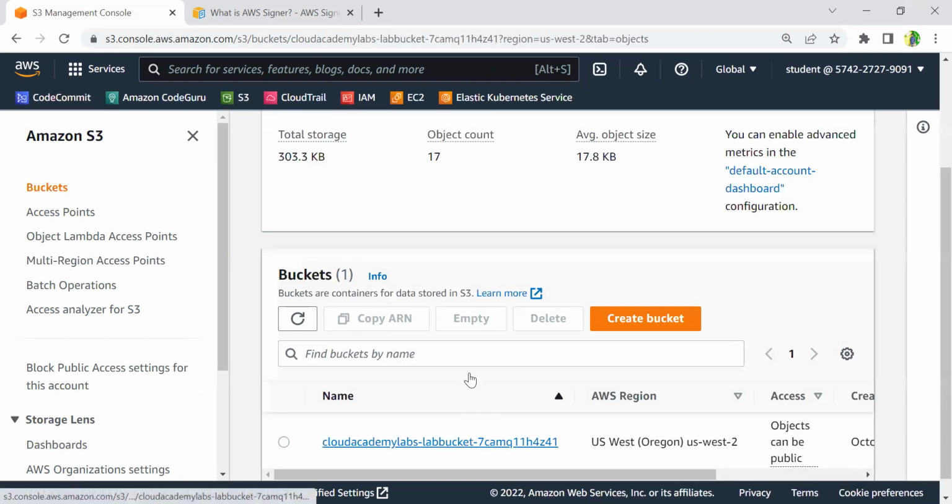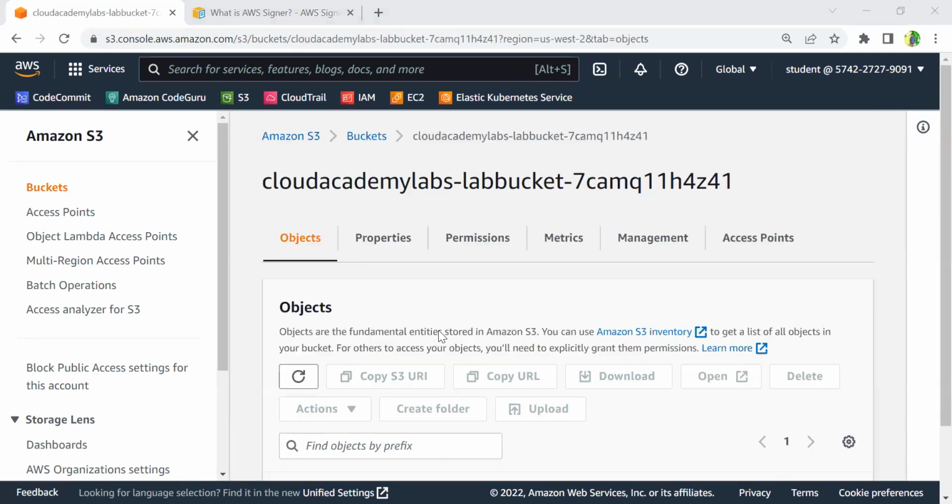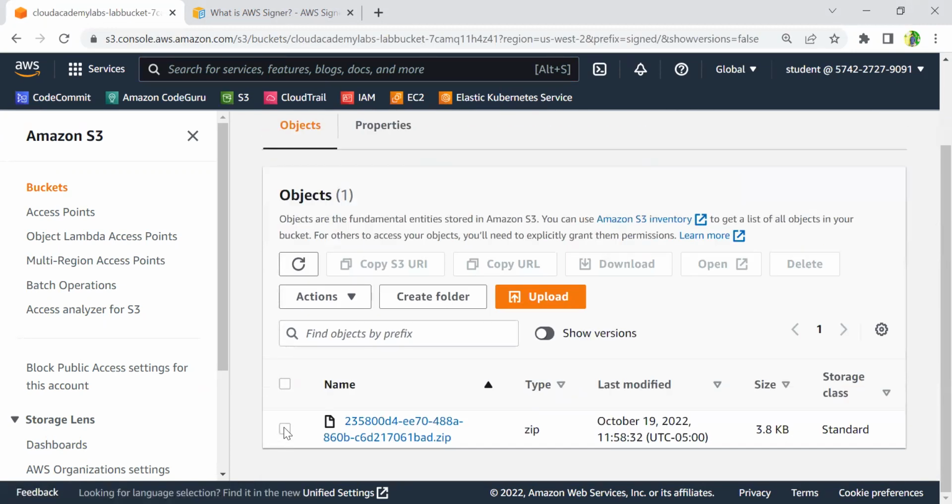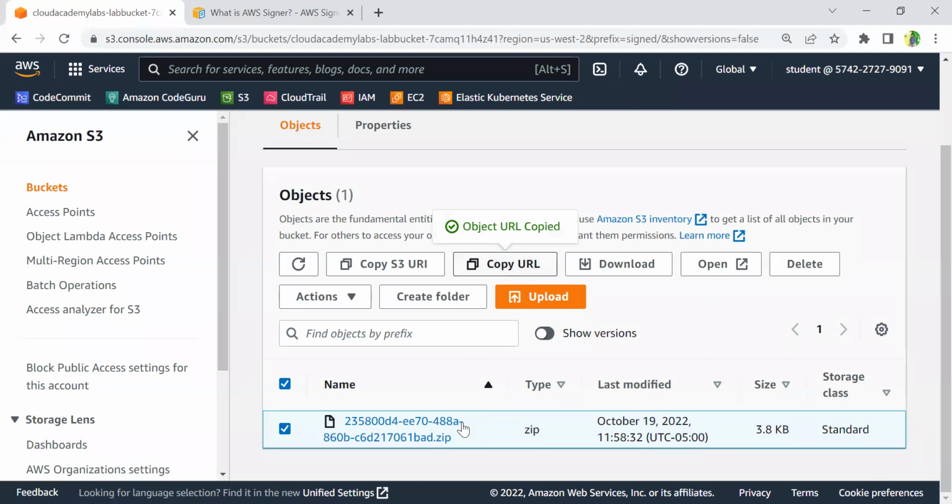So I'm going into the signed folder and copying the object URL. I'm pasting it in a notepad file so that we can use it when configuring the AWS Lambda function.